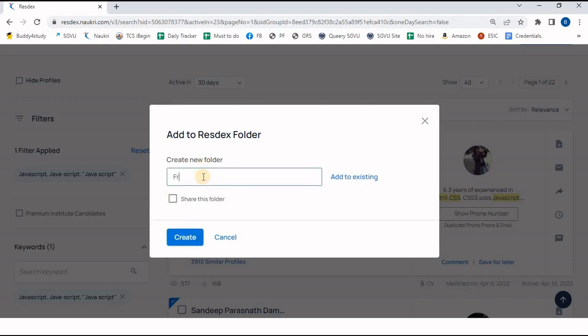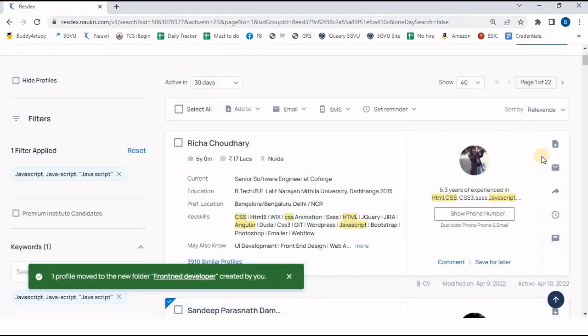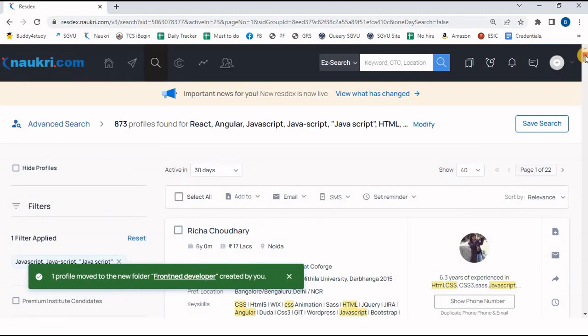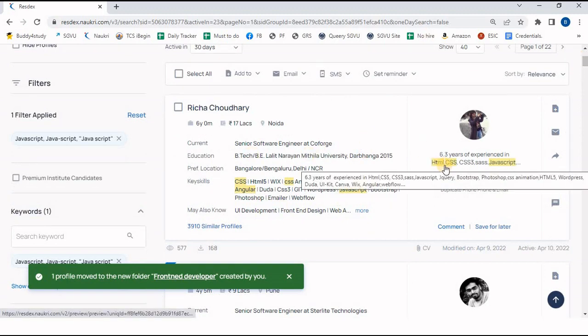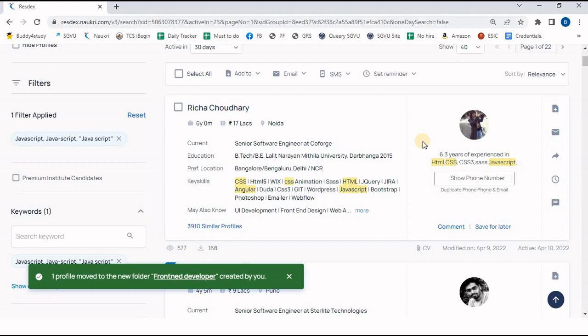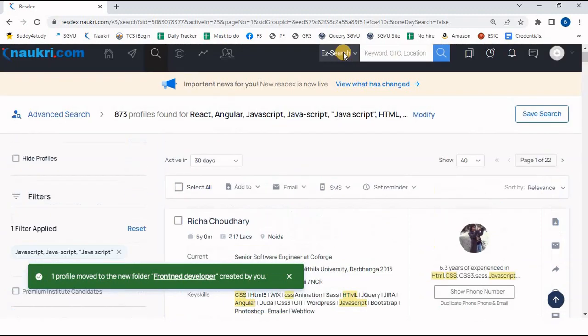I click on front end developer. So it means I have moved this resume into my folder. If I do not have time but I really like this profile, I can move this resume into the folder created by me, so I can check it later.